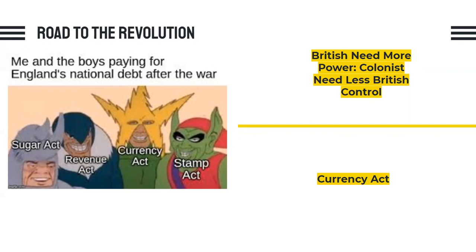And the way that this first starts to change is we're going to look at the Currency Act. The Currency Act banned American colonies from issuing their own forms of money. So the American colonies could not issue their own money. They had to use British pounds, which was what a British dollar was called, a pound. And so this made it harder for colonists to borrow money or to pay off debts because there was a lot less money in circulation. And so this caused outrage among the colonists. So that's the Currency Act.